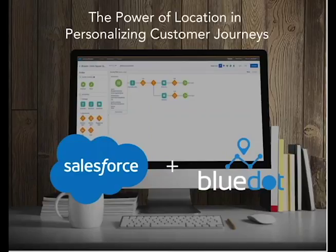My name is Jordan Long. I run partnerships and strategic development at Blue Dot Innovation. For those of you who may not be super aware of Blue Dot or what we do, we are a location services platform. We specialize in hyper-precise location services, including Geofence and our proprietary tech, GeoLine. We are the only location services platform that Salesforce Marketing Cloud trusts to power location-based engagement in their Journey Builder and Audience Builder application. Blue Dot has been a Salesforce ISV partner for about eight months, but our product has just become live on the AppExchange in the past couple of months.